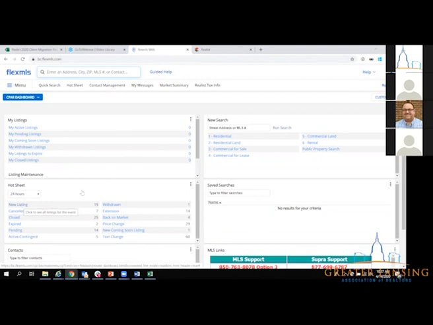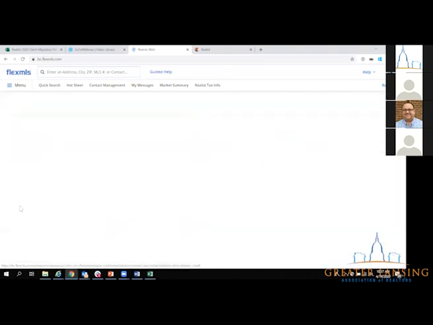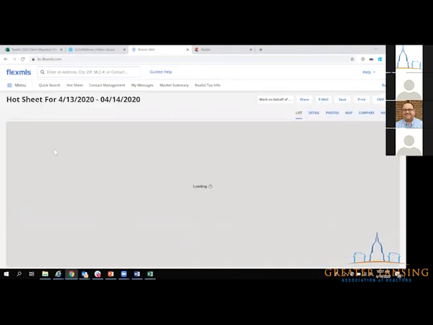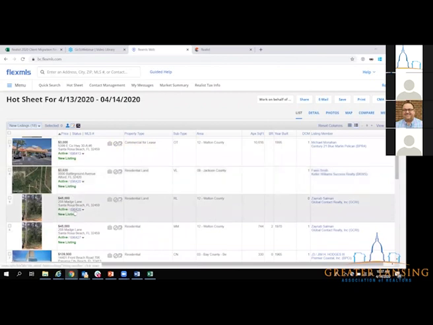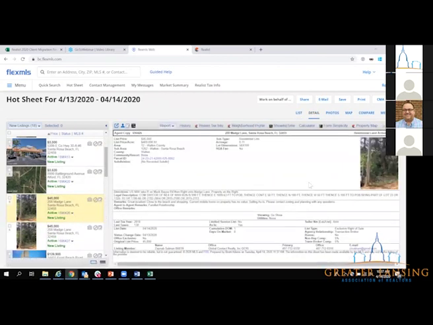However, once you are in Flex, there are a couple of ways to get into REALIST. First, I'll click on a new listing here, and I'll get a number of different properties coming up in my hot sheet. Now, if I actually click on the listing number itself, what you'll see up here at the top, and it may be slightly different for you, you may have a few different buttons, but you'll see a REALIST tax info button, a neighborhood profile button, and remember I showed you that neighborhood profile report. This is simply a direct link into that report. And then there's a property map button.